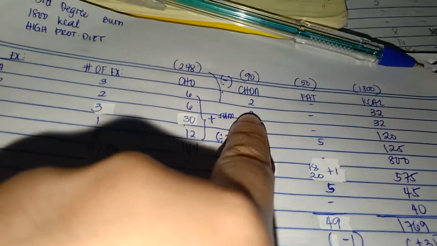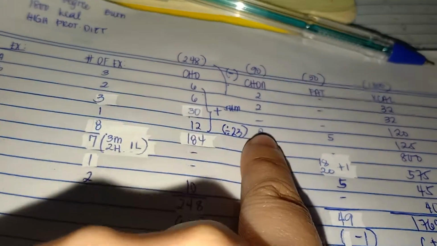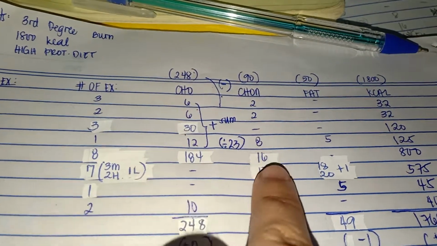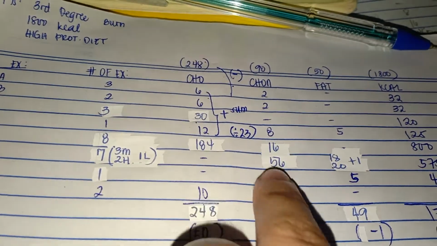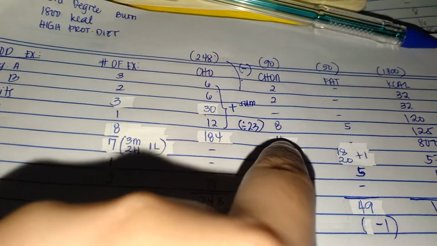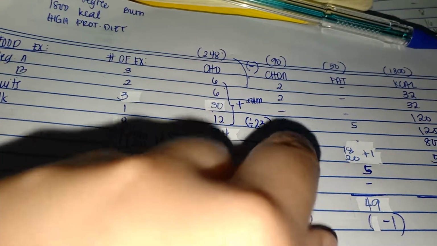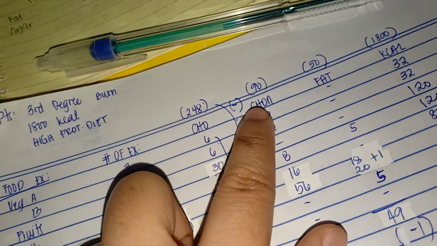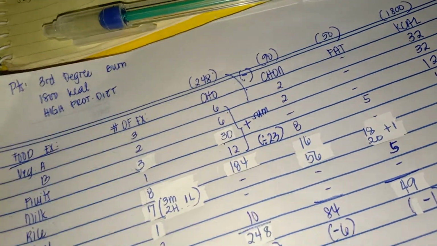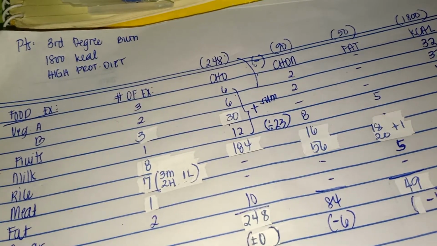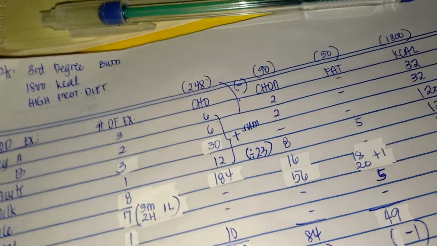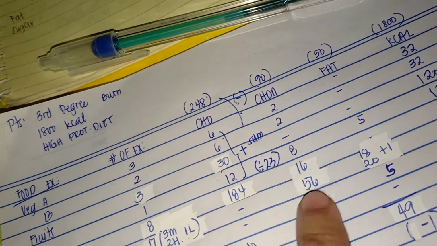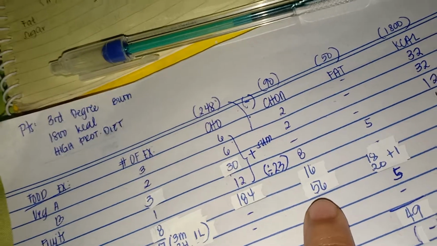You need first to add here all the protein. 2 plus 2 is 4 plus 8. And then, you're going to subtract the answer from 90. And the answer subtracted would be divided by your meat, which is 8. Kasi, diba, yung base number nito ng meat natin is 8.